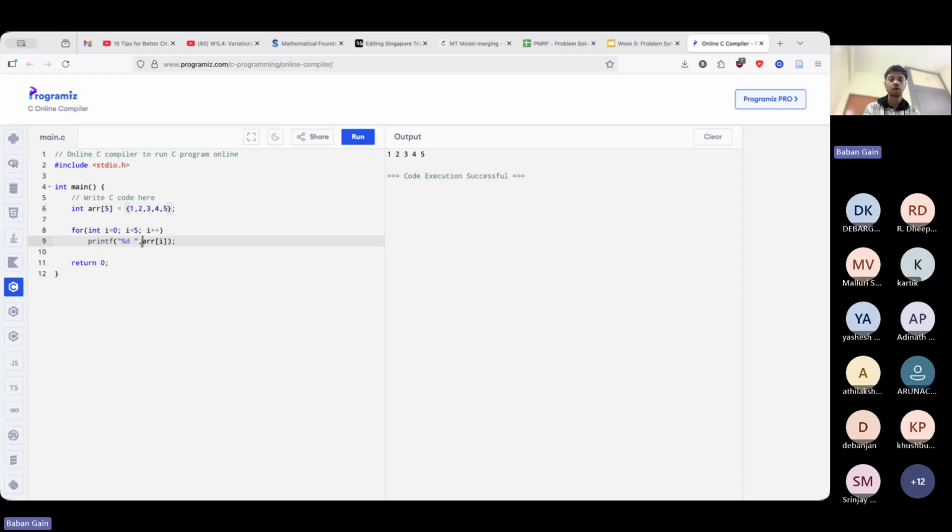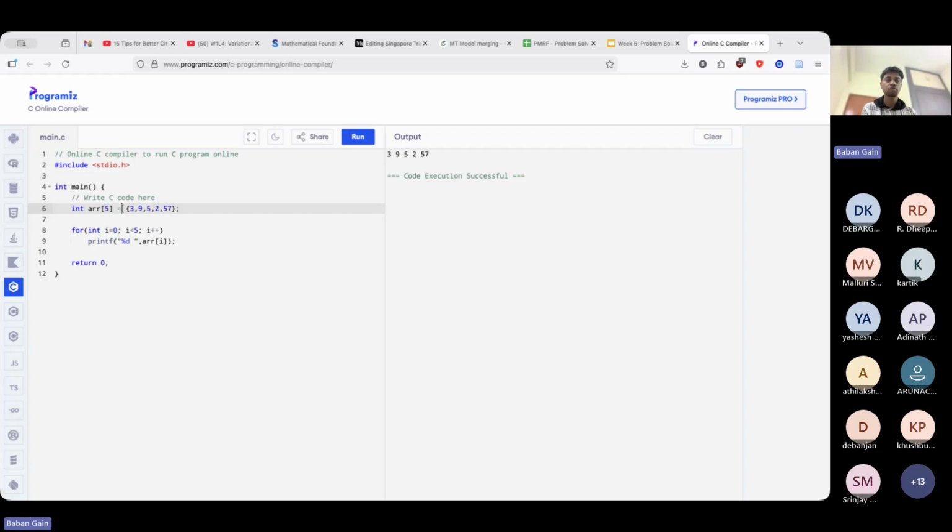Then I am saying, please give me the number which is present in the array at location 0. So now it is giving 1, the first position. 0 means the first position, position 1 means the second position, it is giving 2. So let's say I can change the numbers to maybe 3, 9, 5, maybe 2, maybe 57, like that also. So it will print in this order. Okay, so zeroth index means the first element, next index is the second element, like that. Okay, so this is one way.